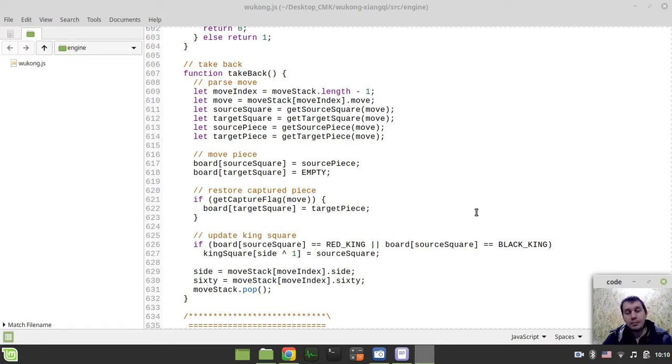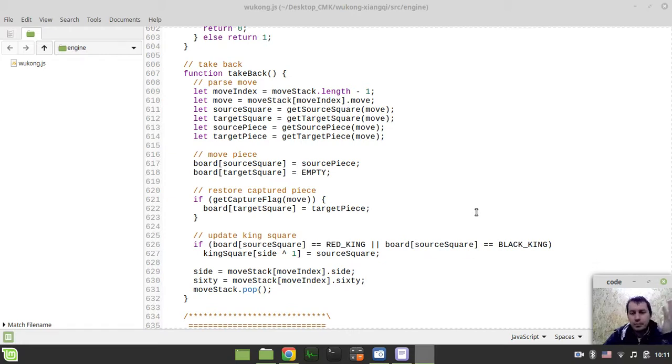I don't know yet. And then when it comes to search, I will basically take the search from Wukong.js, because this is just the regular alpha-beta search with some sort of basic optimizations. And regarding the evaluation, I also need to grab piece-square tables from somewhere, because to be honest, I have no idea how they should look within Xiangqi engines. It's a little bit unclear to me at the moment, and we'll see how it would be playing.